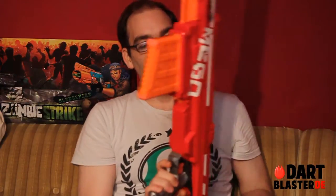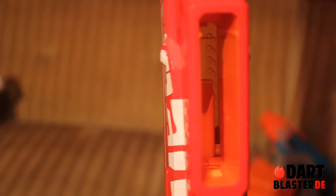On the mechanical side there's also a very innovative feature. In regular clip-system blasters you just cannot simply insert a clip — you have to prime the blaster first. On the Centurion it's the other way around: here you insert the clip before you prime the blaster, which I find really good because it prevents dry firing, and you do not have to prime the blaster just to take out the clip. The mechanism has been inverted so everything works the other way around.